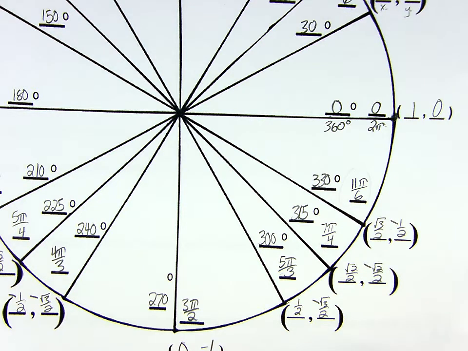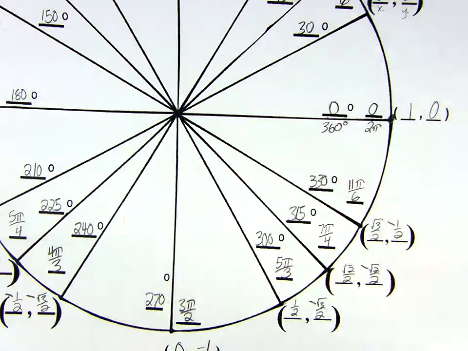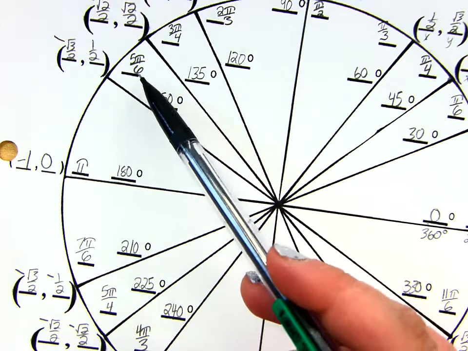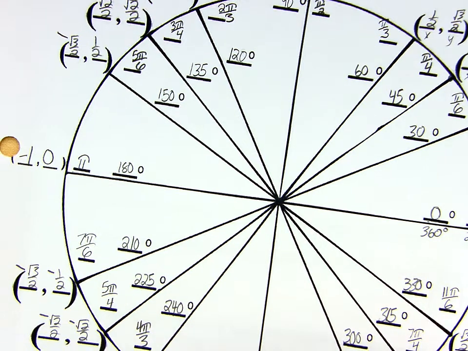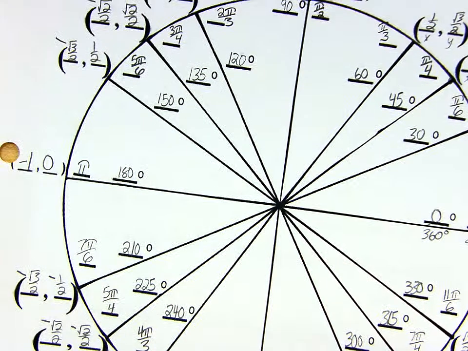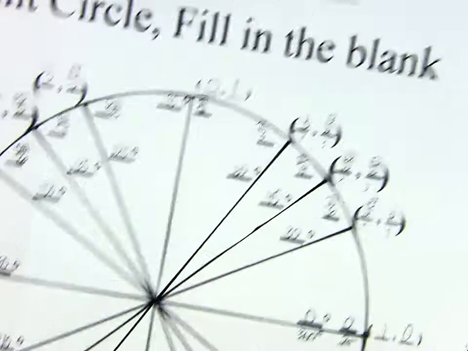Now, I know you're thinking, okay, Miss Sabia, I can handle the degrees and maybe these x and y coordinates don't seem so bad, but you really expect me to know all these radians? You expect me to know that this is going to be 5 pi over 6, and this is going to be 5 pi over 4, and this is 4 pi over 3? What? Yes, I do, because there's a pattern. I'm going to teach it to you. You ready? And maybe you can find it. Maybe I'll keep my mouth shut. Can you find a pattern to fill in all the radians?